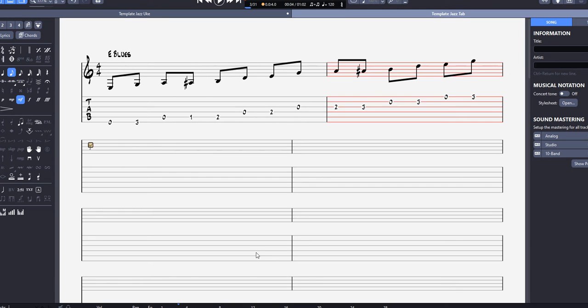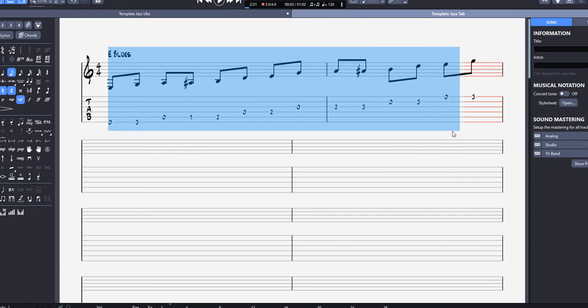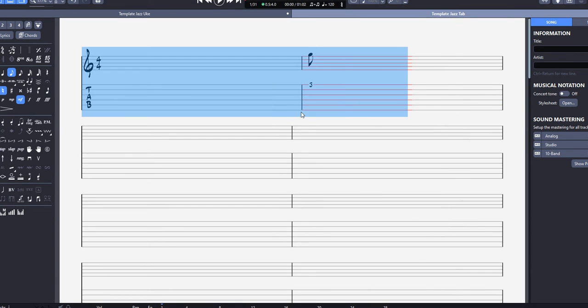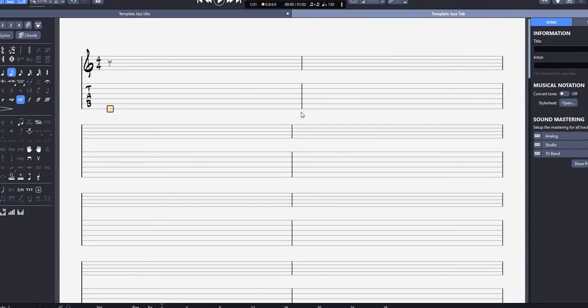All right, so we'll go back to our Guitar Pro here, and let's write something out kind of randomly. I'm just gonna do random stuff here.